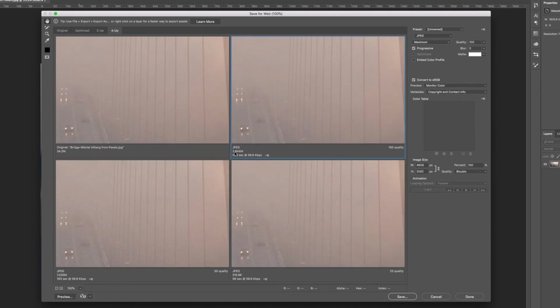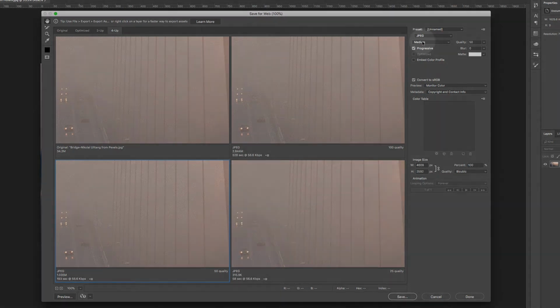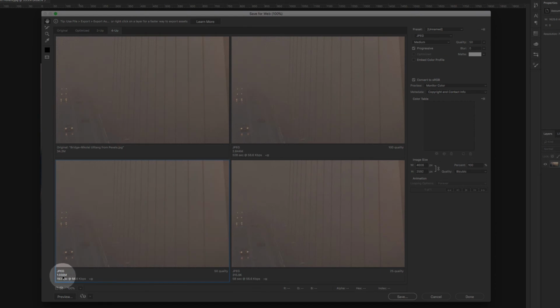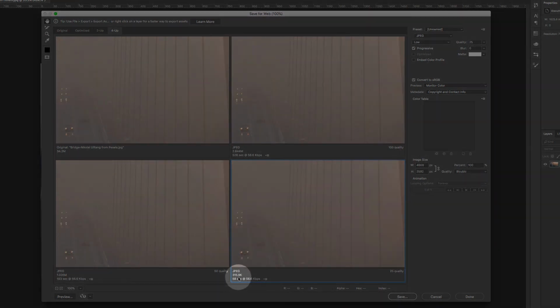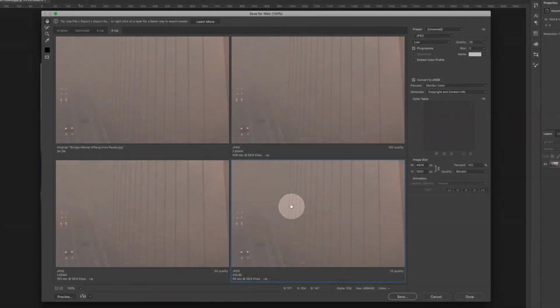If I was concerned about that, if I wanted to make sure that it was uploading okay online, I'd probably need to reduce that file size down. So if I come down to the lower left corner here and select that one, I get the blue border running around the outside, and we have a look. This one's set up as a JPEG medium, and it's only coming in at about a megabyte. And then I can come across to the lower right corner here, and this JPEG's set to the low, and that's only coming in at 315K, so that's a much smaller file size.